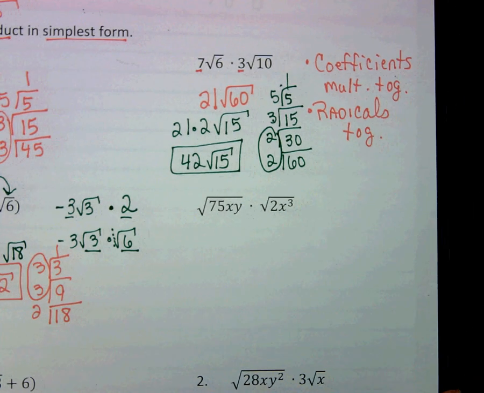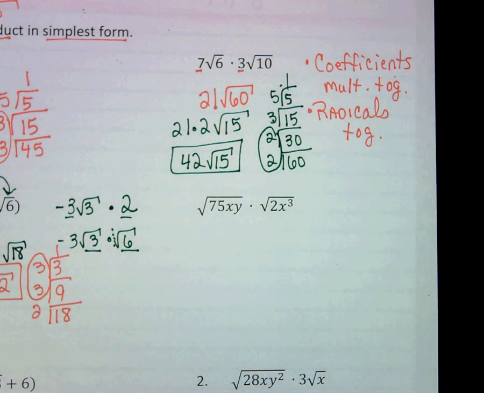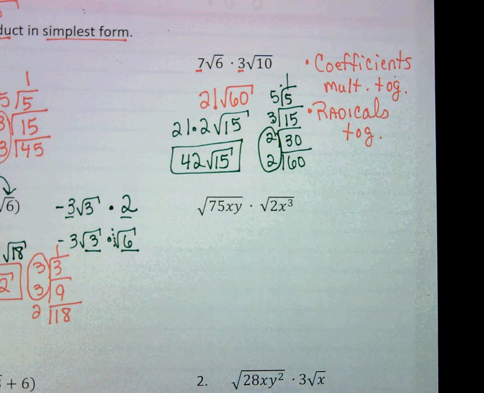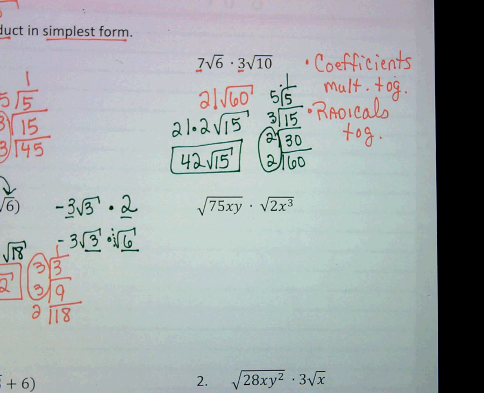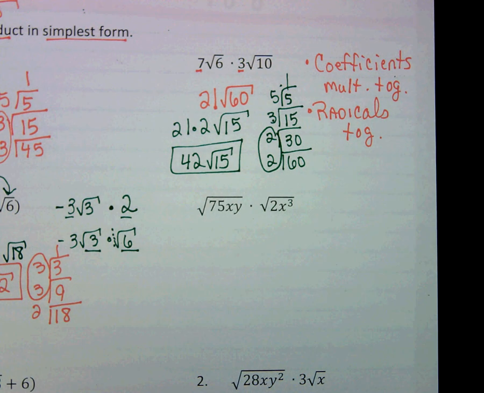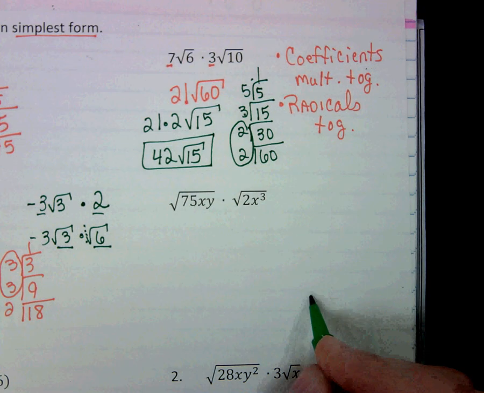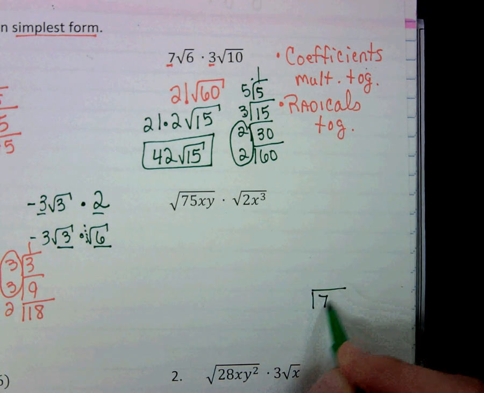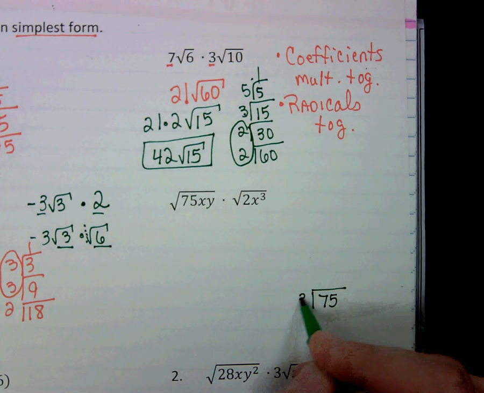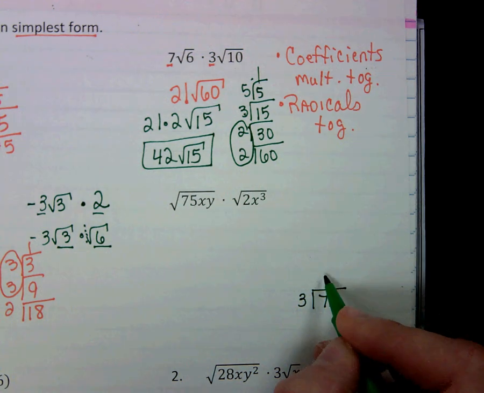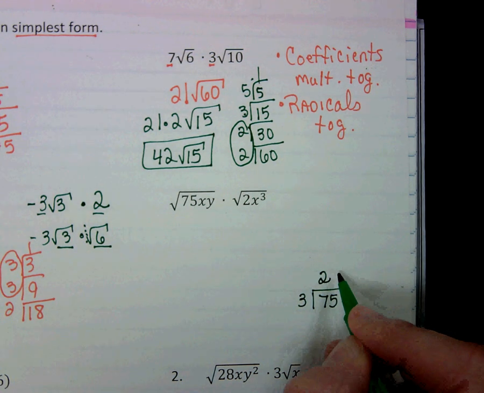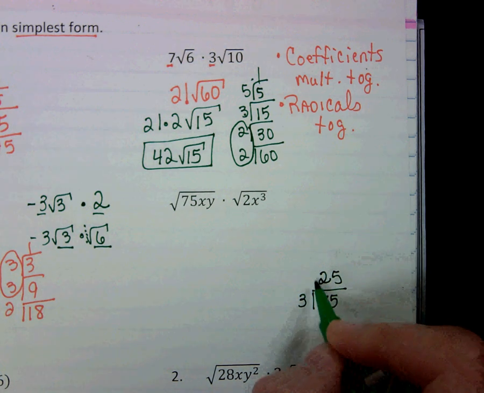Now let's look at this next one. I want to show you how you could do it. So if I do 75 times 2, that's going to be 150, and so that might take and be a little bit harder to birthday cake. And so what I'm going to suggest is what you could do is go ahead and birthday cake the 75. So that would be 3 and 25.